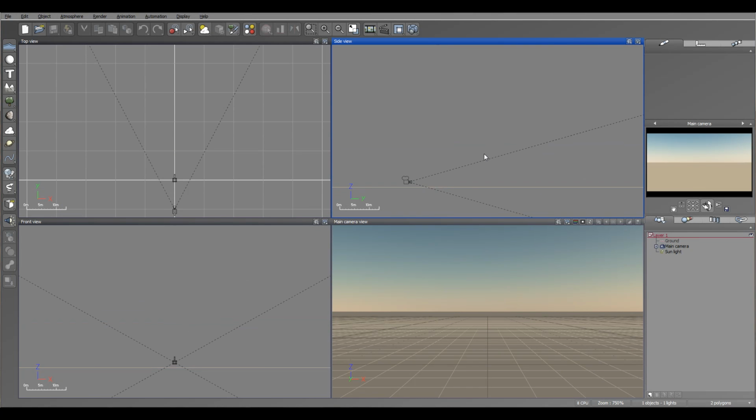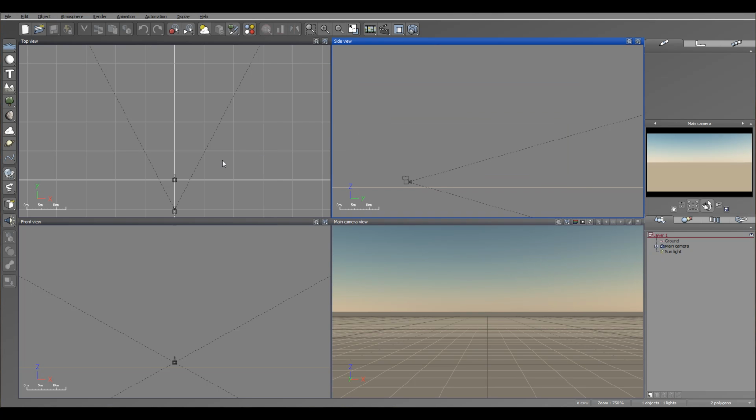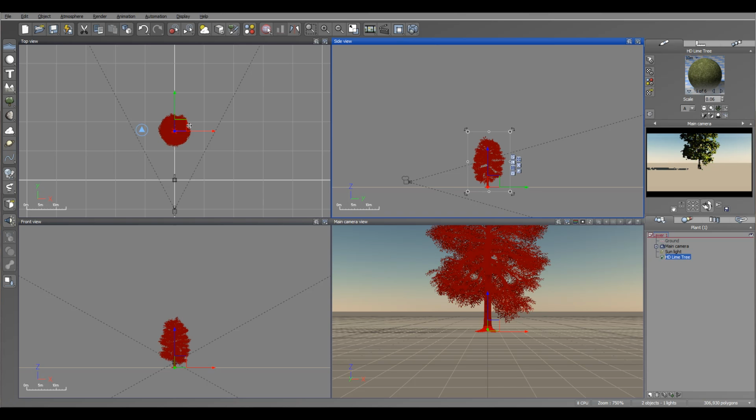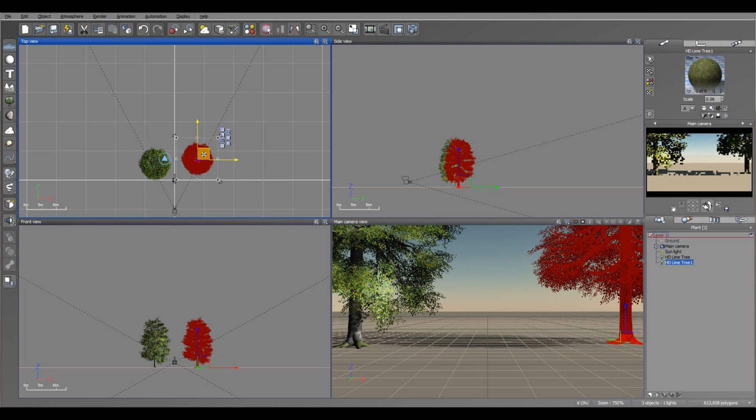Okay, looking at all the properties of the lights, let's see how important they are to creating a scenery. So what I'm going to do is just create a few trees. And it doesn't matter, we'll just select the same tree type. We'll go place them, and we can see with our lights if we can achieve something nice looking. So I'll even just create and copy the same trees.